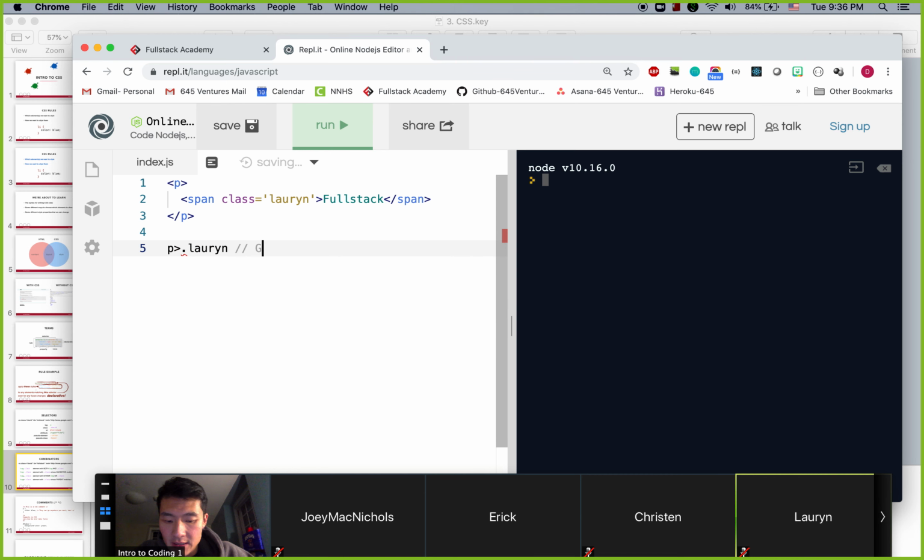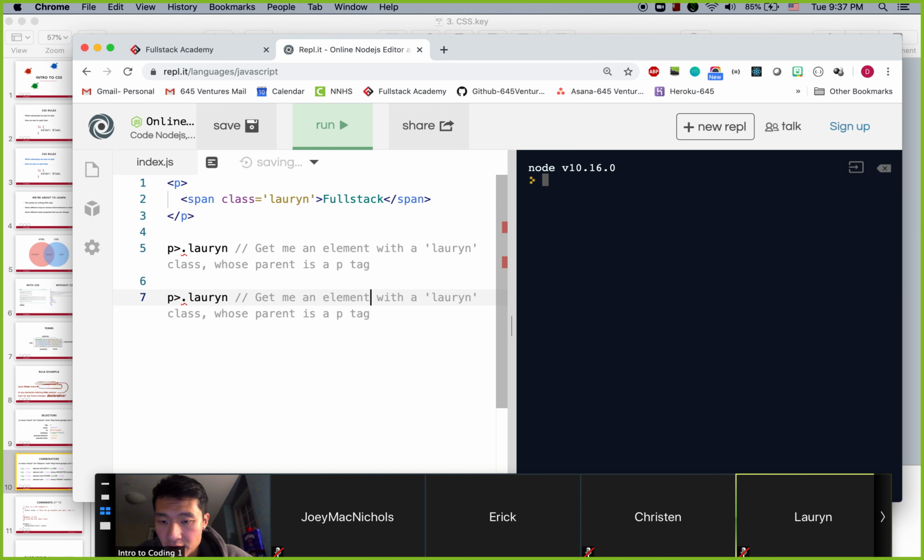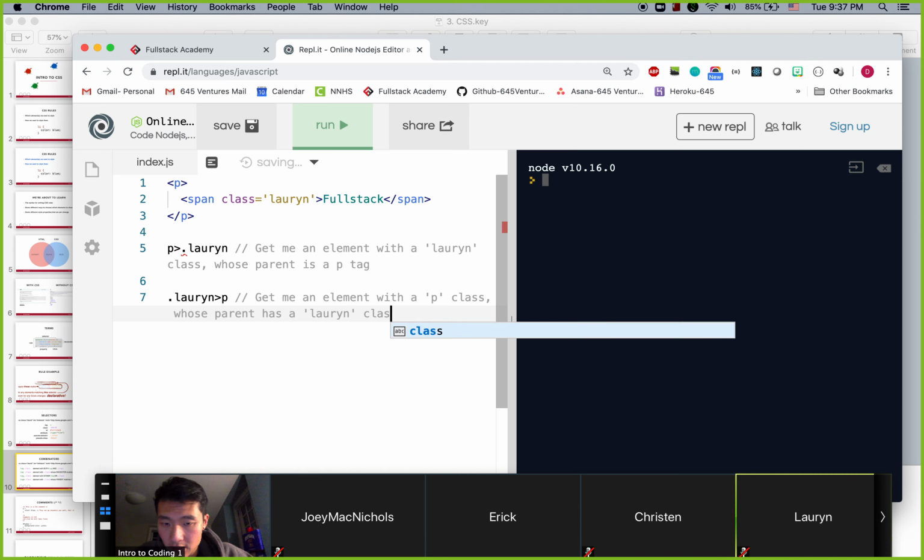what this says is get me an element with a lorem class whose parent is a p tag. If I switch around the order of these two things and say .lorem greater than p, now this says give me an element with a p tag whose parent has a lorem class.